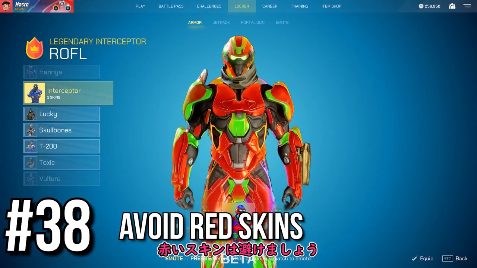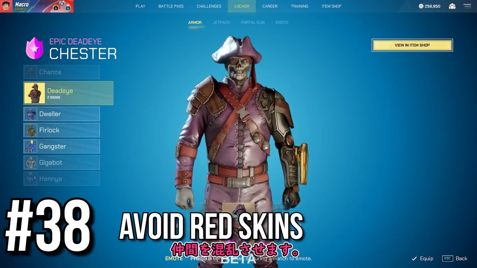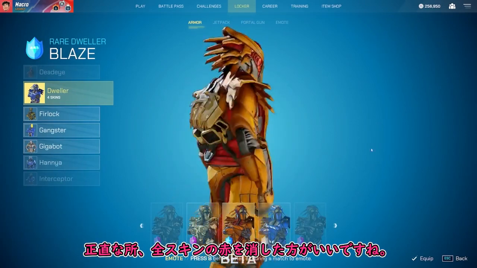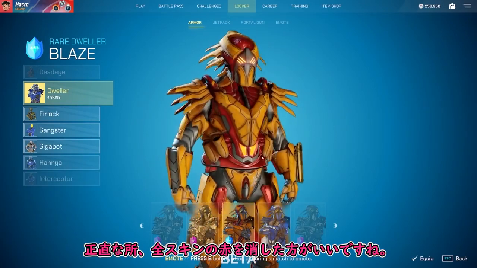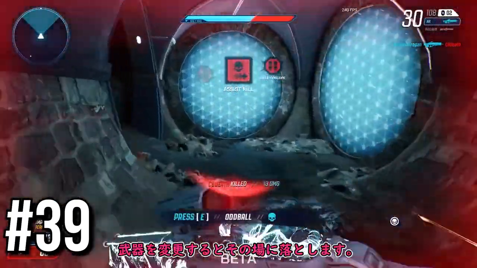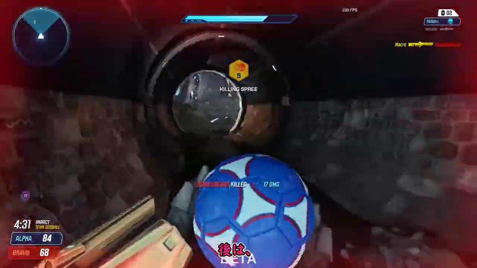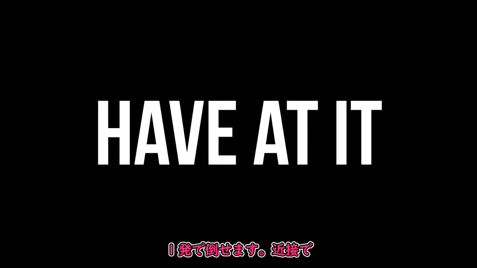Avoid using skins that look reddish as to not accidentally confuse teammates, since the enemy's default colors are switched to red. Honestly, 1047 should probably just get rid of red skins altogether. In Oddball, you can drop the Oddball by switching weapons if you want to take a ranged fight. Otherwise, it is a one-hit melee kill, so have at it.